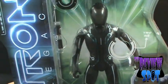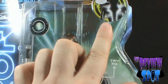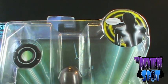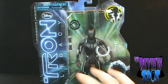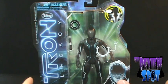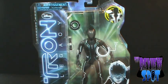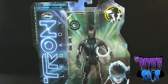Sadly, it doesn't look like it's got a base, which would have been nice. But at any rate, it does look like he speaks as well. I've been looking forward to actually getting this guy. I don't know about the other 3, because I think there's only 4 in the Deluxe wave, but this one seemed interesting enough. Based on how much I like this figure, I might pick up the other 3. But let's not wait any longer. Let's get this opened up, and we will have ourselves a look at the Tron Legacy Deluxe Sam Flynn.